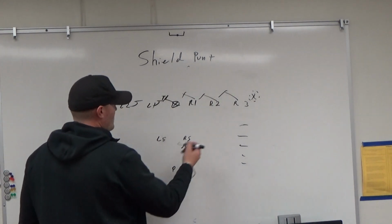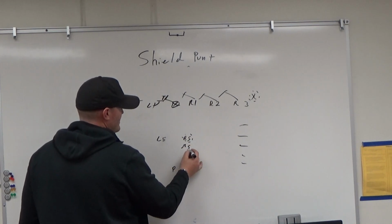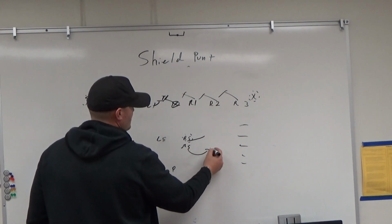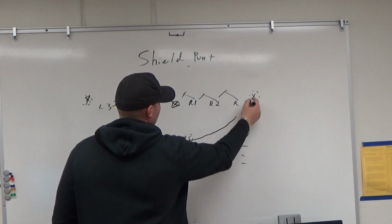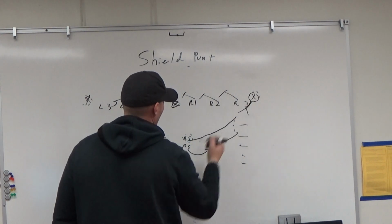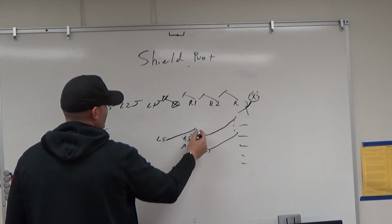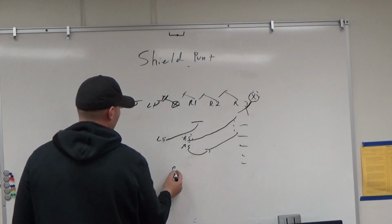So what's going to happen is the right shield's going to catch the ball. Middle shield's going to release, kind of like a back pivot. And then we're going to get into our option pitch relationship. We're going to attack the line of scrimmage and put him in conflict. He plays the pitch, we're going to turn up and go. He plays the QB, we're going to pitch it and go. Punter, left shield, all he's doing is playing cleanup, making sure nothing gets in from center to R3. Punter's releasing.